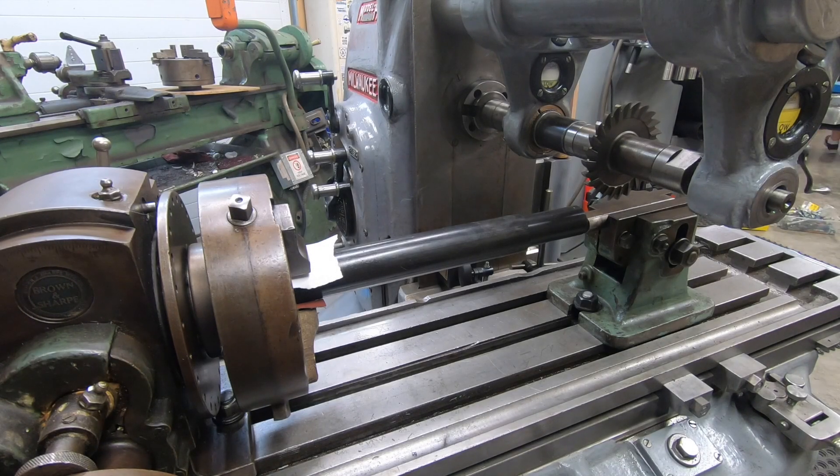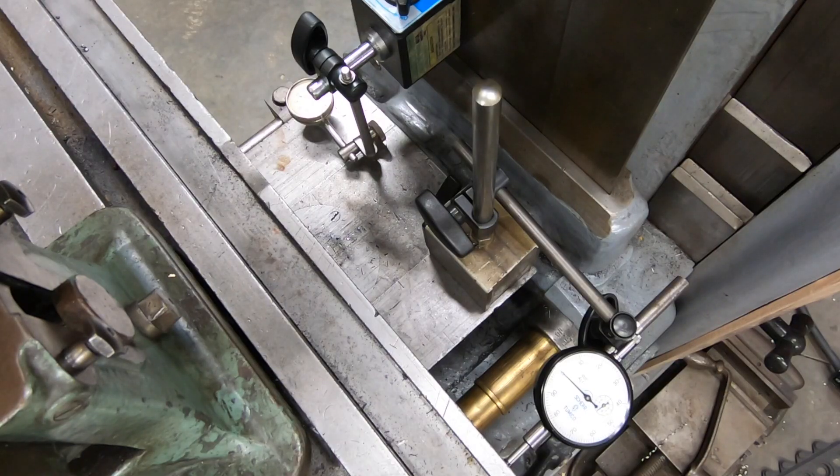Welcome back to the shop and to the channel. We're getting back to work on the driveshaft for the K&T — or should I say the test driveshaft that I'm machining in Delrin. The setup itself hasn't changed but I've altered where I've placed the dial indicators for the table and the saddle and the knee. They're back here behind the table, a lot more out of the way and out of any potential danger that I might knock them out of kilter.